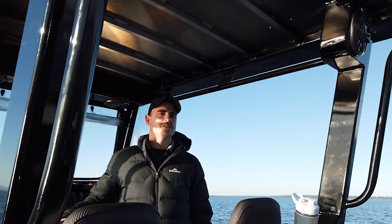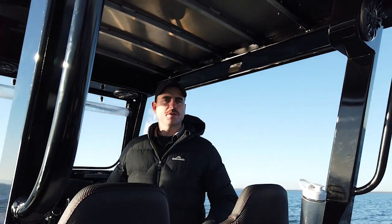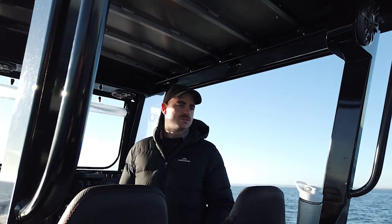As I was saying before, if you stick with that, the 250 litre tank, is it? 285. 285 litre tank, you're getting well into the 400 kilometre range. What's this, 7 metre boat? 6.8, yeah. 6.8 metre boat, that's mint. That's good stuff, that's good going. Awesome. So yeah, we'll do a whole shot and see how we go.